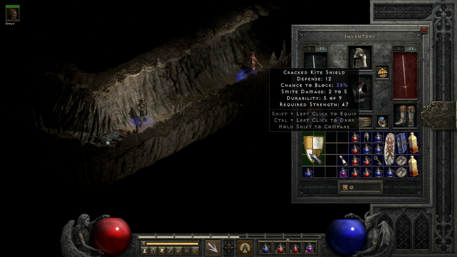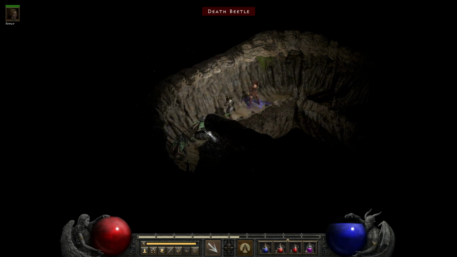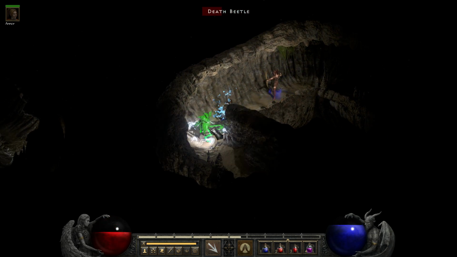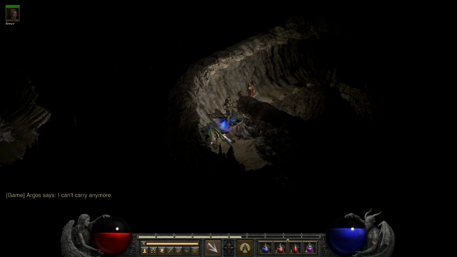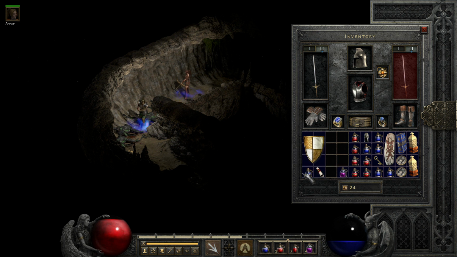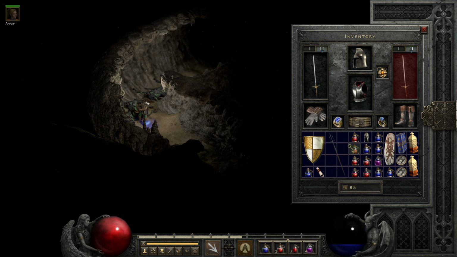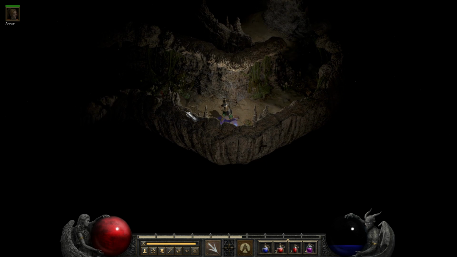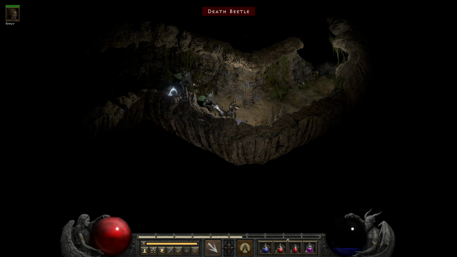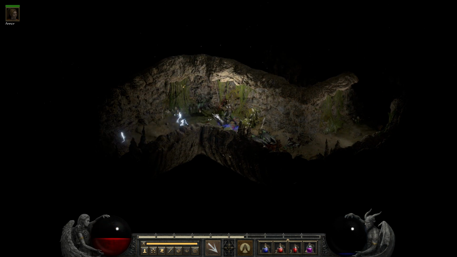Well, this shield is 12. Good for nothing. No, scrap, scrap, scrap, scrap. You are not a good boy, Mr. Scarab. Right? I can't carry anymore. Freaking. Give me this. You can now carry. The trident. Ooh. Just throw the key, I don't need it. Oh! Come on here, you little shy bug.